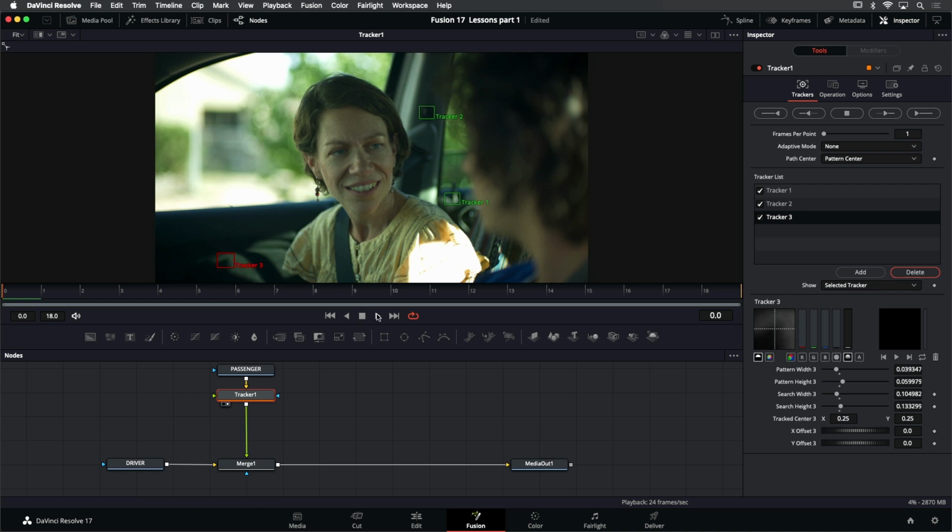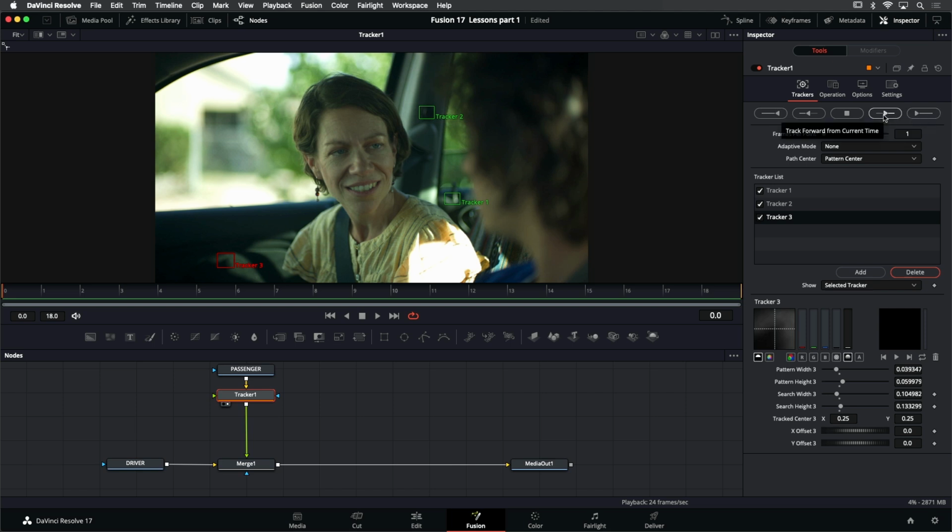And I'm going to go ahead and play back before I track just to make sure I'm not tracking anything. Like this seat belt's moving on its own and I'm not tracking that region, so it looks like I'm good. So I'll jump back to the first frame and I will select the track forward button. So the track forward button will track forward from the first frame no matter where you are.